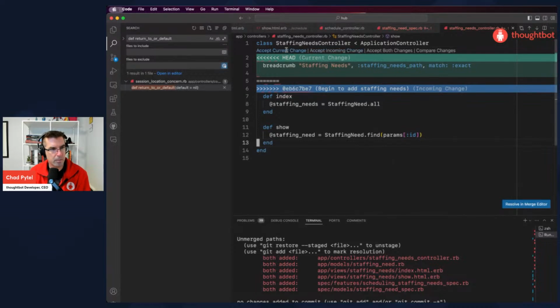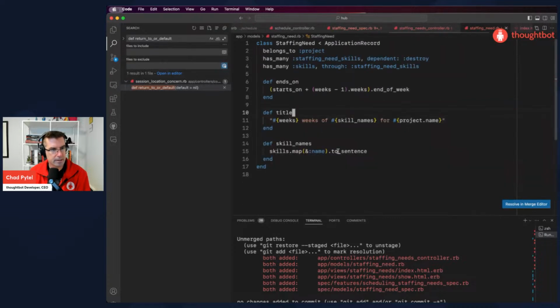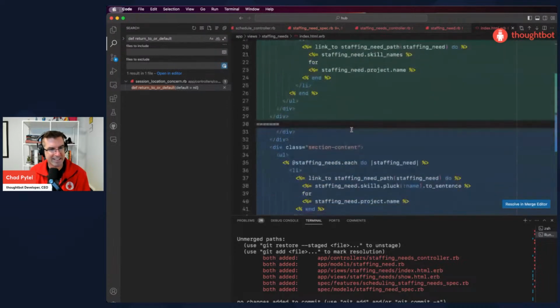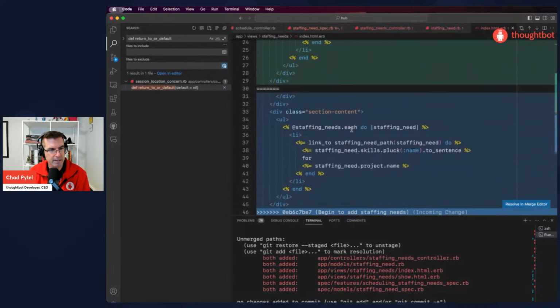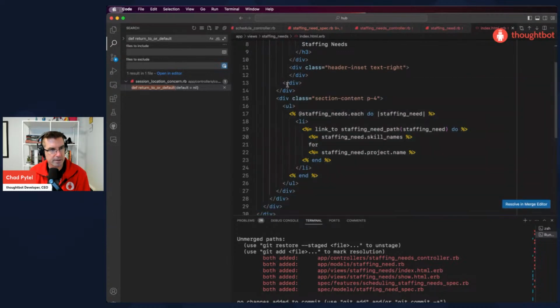So we want the breadcrumb. Not sure why these conflicts happen. It's possible that I wasn't paying attention to what I was doing as I was doing it with the current.